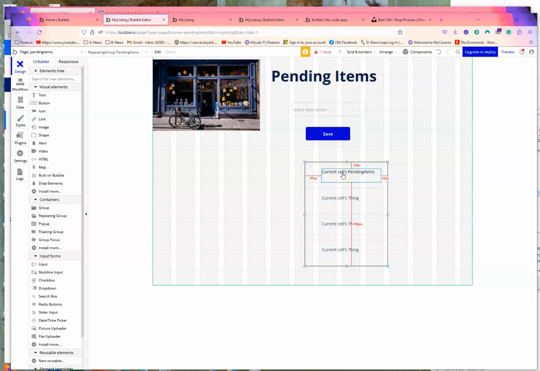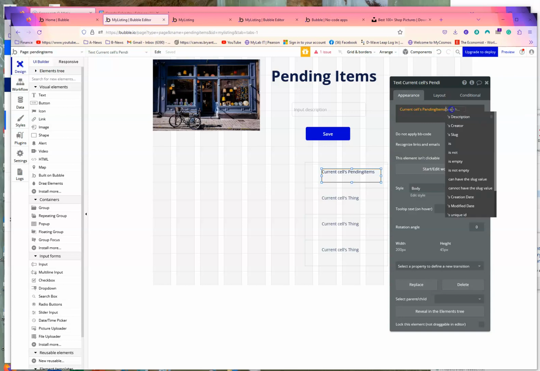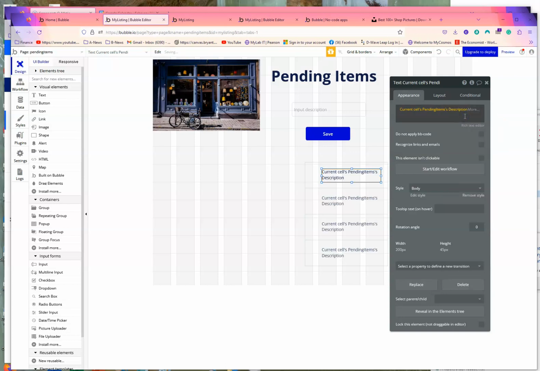and this text, current cell's pending item's description. So that is going to be current cell's pending item's description.